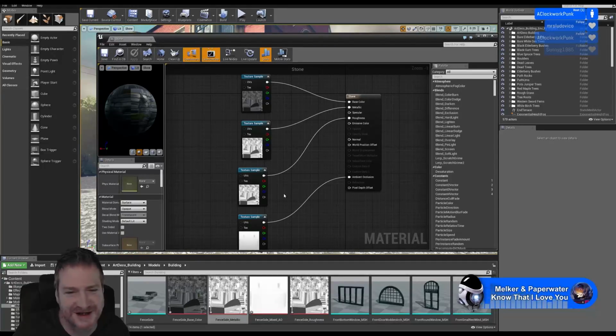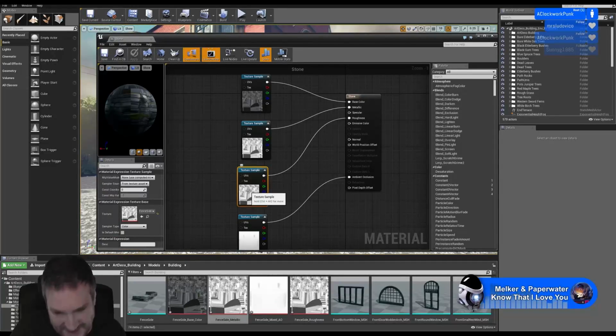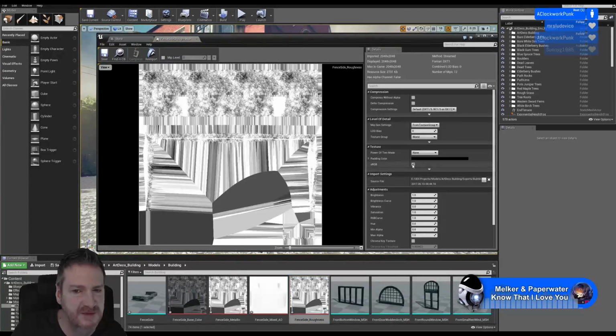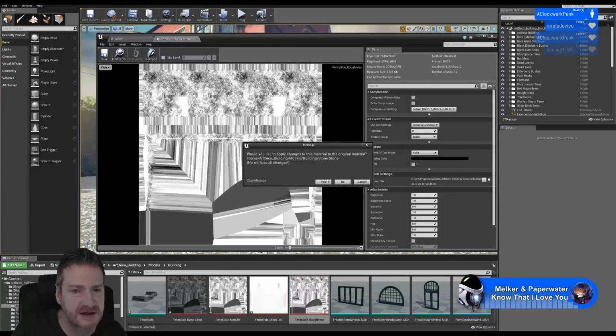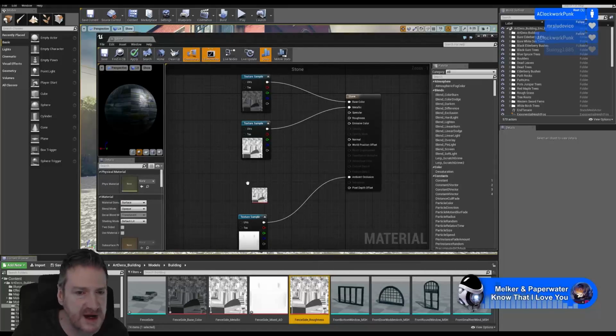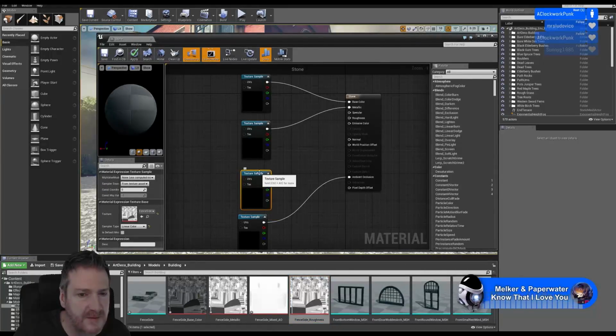You're so rude, Sunny G. You're terrible. I'm going to delete my roughness map just for a moment, and I'm going to open it up here and change it from sRGB. Otherwise, the texture is going to be very shiny. And that's okay if you want a shiny texture, but I don't. Now I'm just going to drag it back in and hook it back up again.